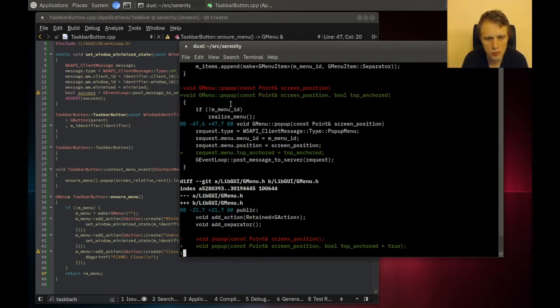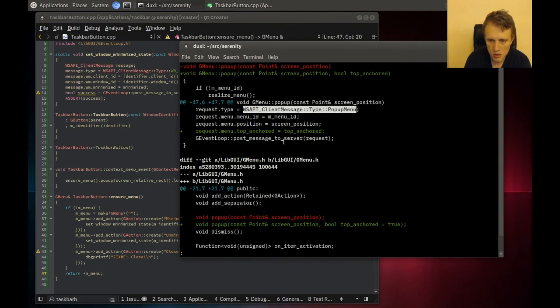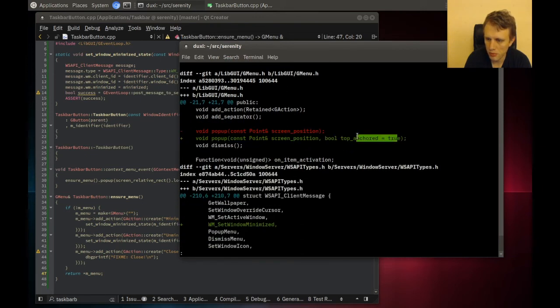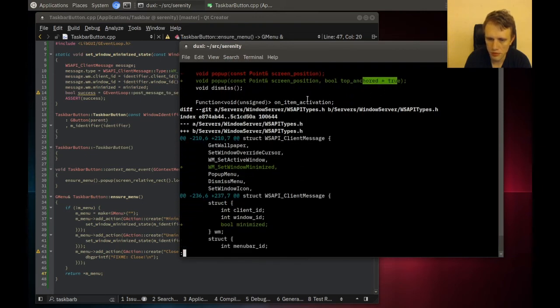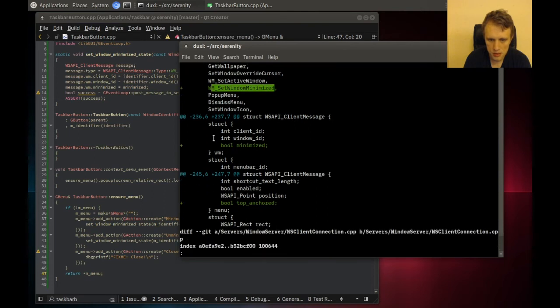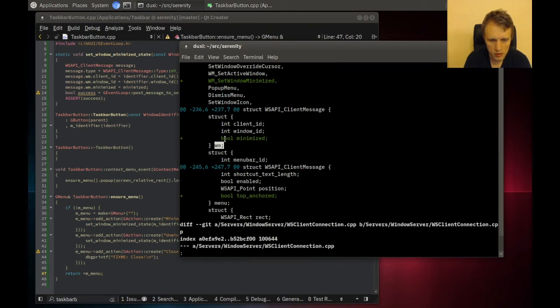Okay, so here's the GMenu pop-up anchoring stuff. So when we pop up, we just pass along the top anchored bool in the Windows Server client message. That's cool. We pop up, we have the new top anchored argument default of true. And here we are adding the set window minimize client message, and we need a boolean in the WM part of the client message union.